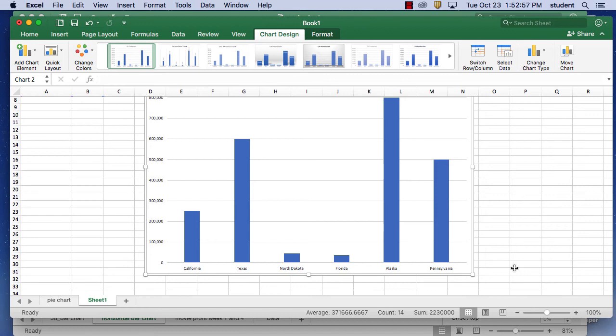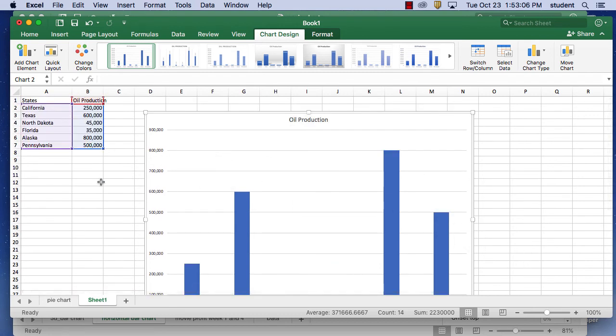Okay, so how do I get my oil wells in there? Well, I'm going to insert them into my graph. So I can enter the numbers, please. The numbers are right here. They can be any numbers. I just randomly made them. They're not real numbers, they're made up numbers.